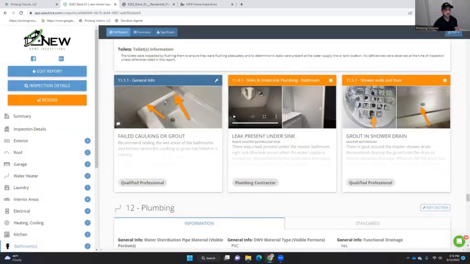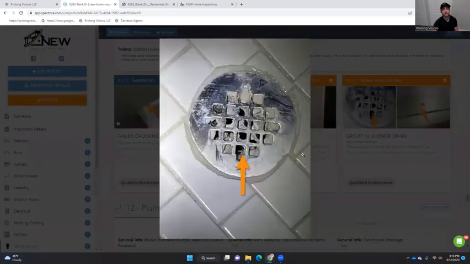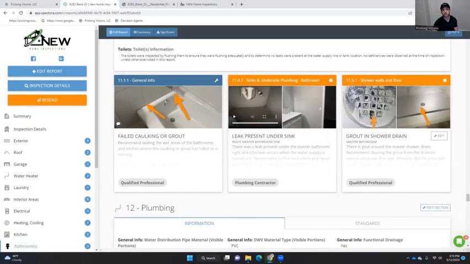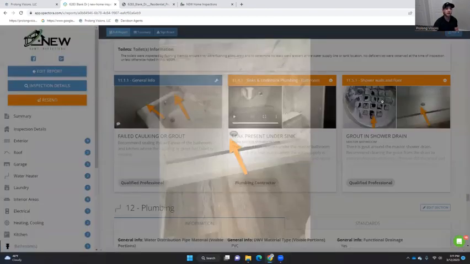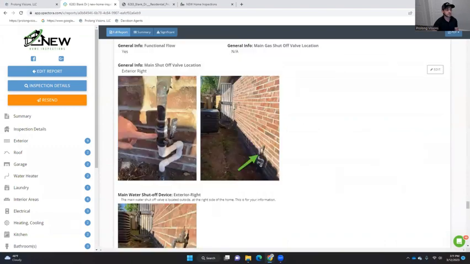Grout and shower drain. Okay, if I just take this picture, I'm like, what? But this picture just shows what you're saying. You know what I mean? And even if you wrote grout and shower drain, recommend clearing it, that's fine as long as you have the photos, right? If you just do this and then you say it's clogged, you're not making it clear because it wasn't clogged. It was still draining fine. But you know what I mean? So, you're also kind of covering your butt.